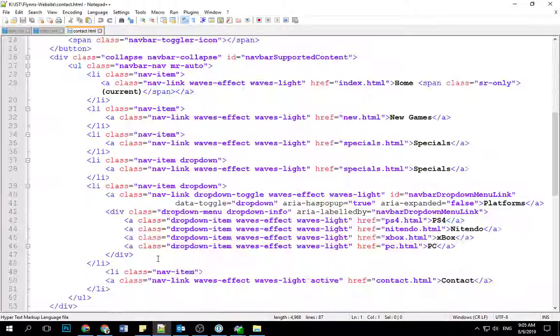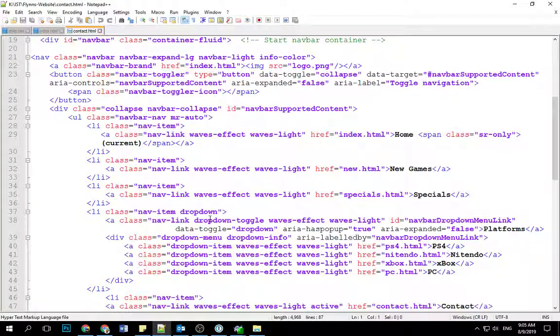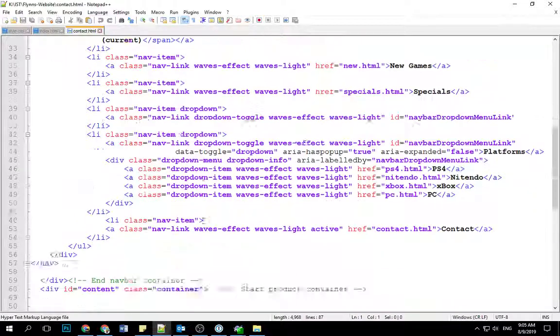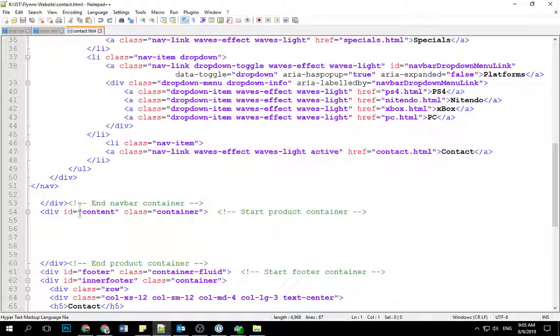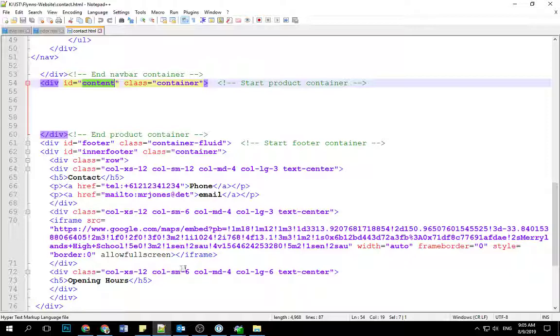So all I did was get rid of where we had the slider and the products. I changed that to content. So that would be whatever content is going to go on that page. So if you're making, say, a page about us, the classic website about the company, you would call that about us, right? And you would put all your content there. And all there is here is, up here is the navigation, and down here is the footer, okay?